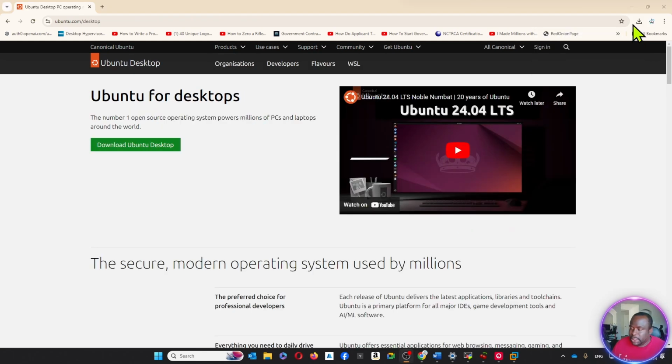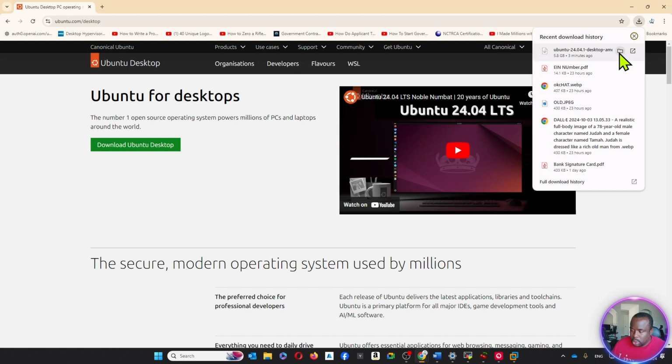So the download just completed. This is the image, Ubuntu 24.04.1. Back in the days when we used to deploy software, it would be sent to you on a CD or DVD, and you would have to open the software. Today it's packaged in another form. It's just called an image. It looks like a CD also. You download that, and that's what we are going to use to install Ubuntu.